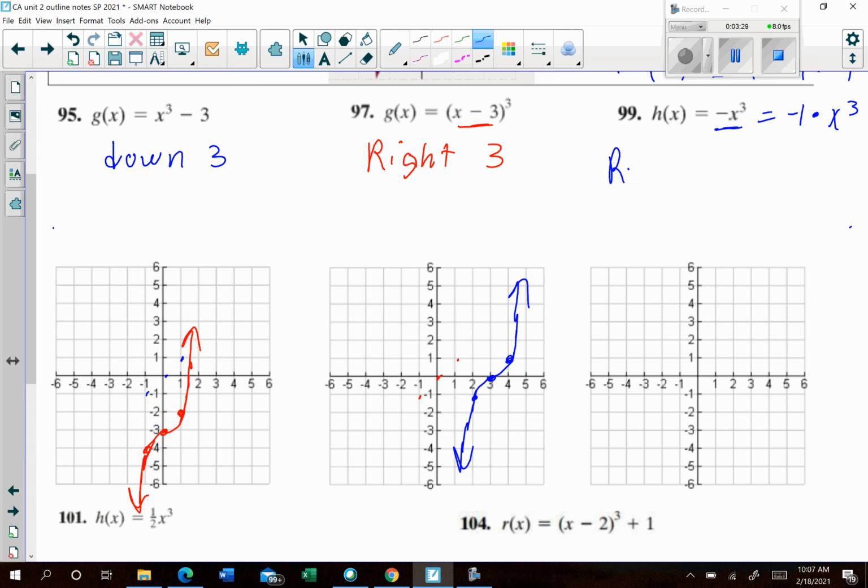Okay, so we'll put our 3 key points here, and then we're going to reflect them across the x-axis. So this is going to flip up. The 0, 0 just is going to stay right there, and then that one will flip down. And so now when I draw this, the parabola is going to be opening up to the left and opening down to the right, like that.